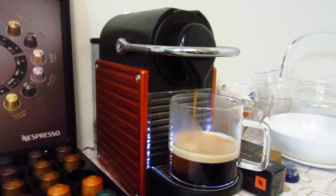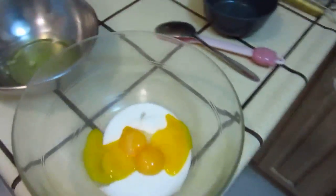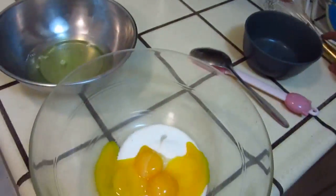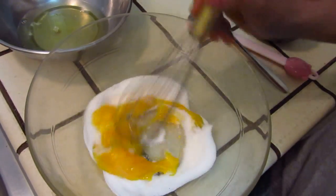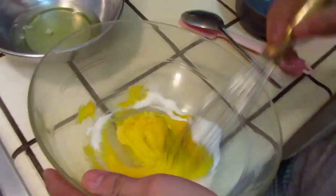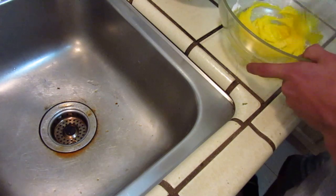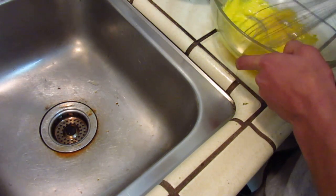Okay, the coffee is in the making, and then I will keep on beating. Blend it. Good. And at the same time, I will beat the egg white with a pinch of salt.